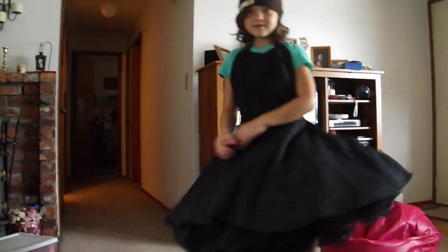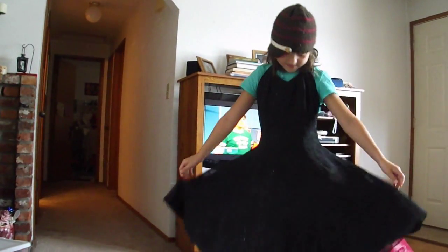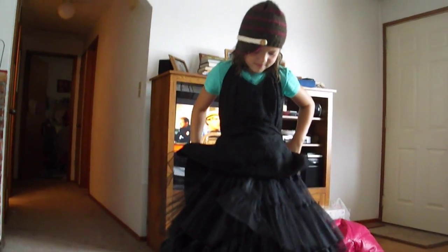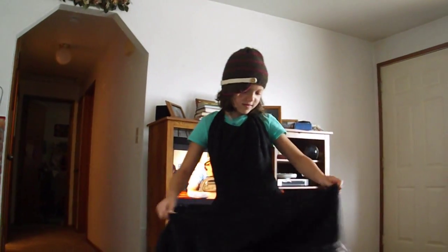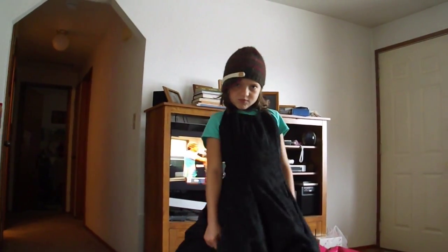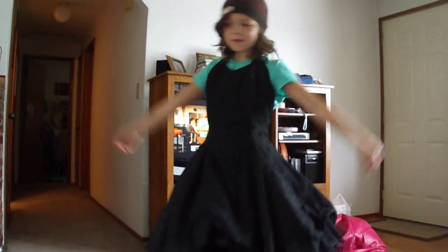Here comes Alexis in her second outfit. She is in a halter top square dance skirt dress. She's wearing Ashley's what she calls biker boots. Underneath she has a really cute black petticoat, and she has finished it off with a stocking cap — her mom's — to make it look very hip. Underneath she has a teal colored t-shirt. Thank you, Alexis. You look lovely.